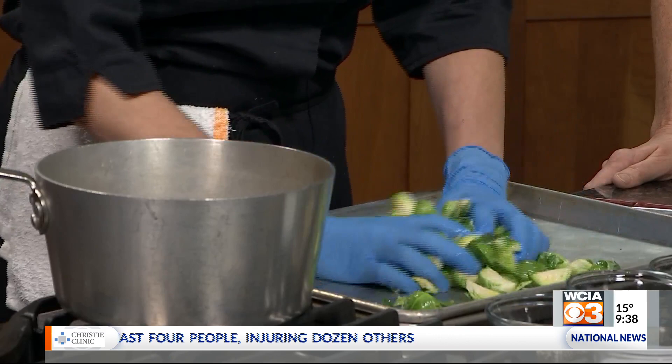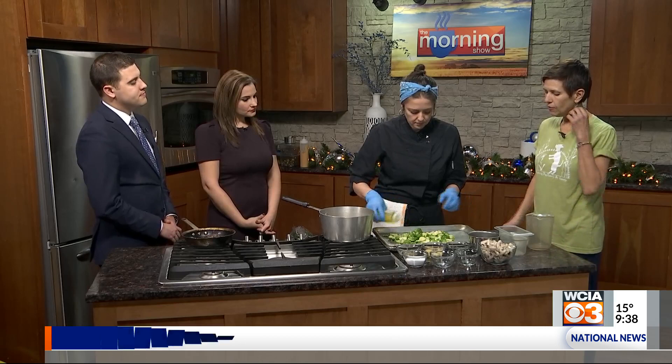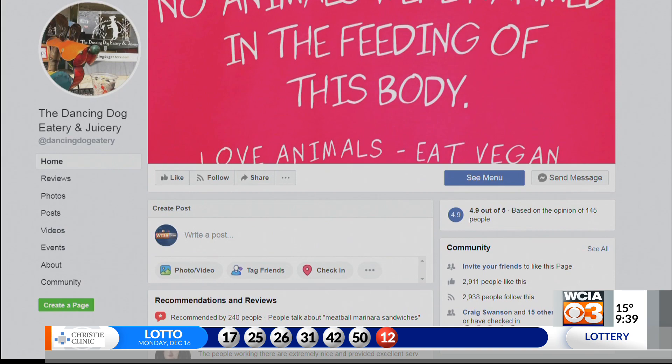Sure. We have a variety of items and they are all vegan, which means no meat, no dairy in any of them. But we try to have a range from healthy to maybe more comfort food, a little less healthy. So we have things like a Reuben made out of seitan, which is a meat substitute made out of wheat gluten. We also have things like a pasta Alfredo, a vicken — a vegan chicken patty — sandwiches, and burgers that are obviously not made out of meat, they're faux burgers. And then we have our bowl of the week, which is more on the healthier side.